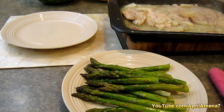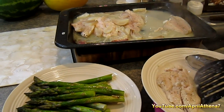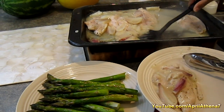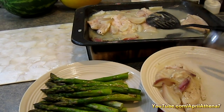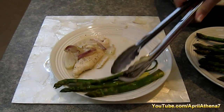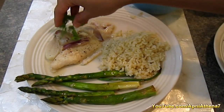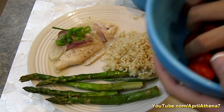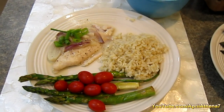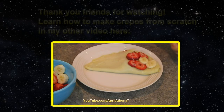It's going to look like this. Just grab a piece of fish and place it on a plate, and also grab a little bit of that coconut broth. Add about four pieces of asparagus and some brown rice. Garnish the fish with a little bit of green onions, then grab your freshly washed roma tomatoes and put them right next to the asparagus. And you are ready to have dinner. Thank you so much for watching and have a great day!